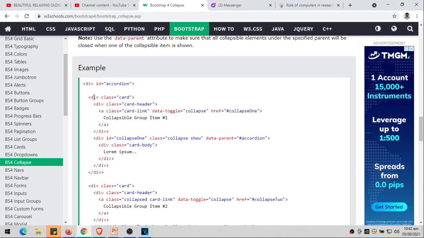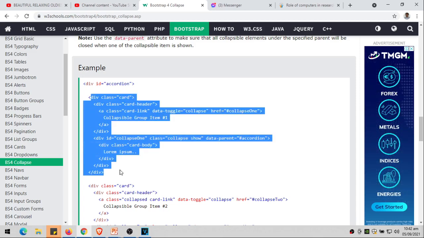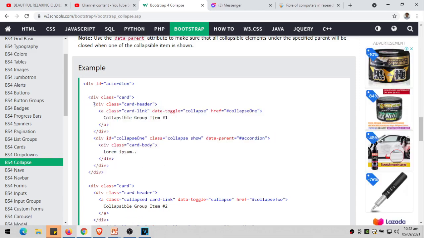Then we have the class card, and then the card header, and then here we have the collapse show. So instead of just a card body, we wrap that inside a collapse, the collapse class.